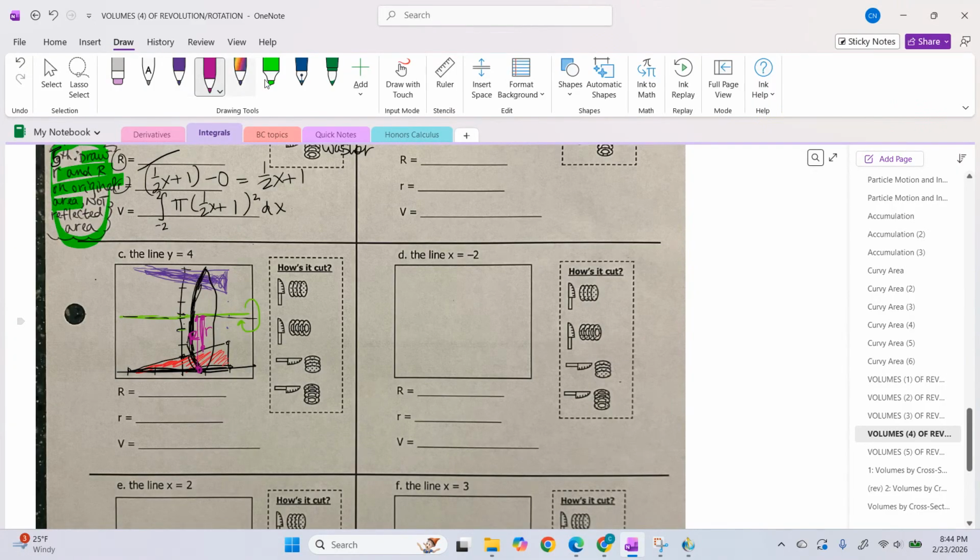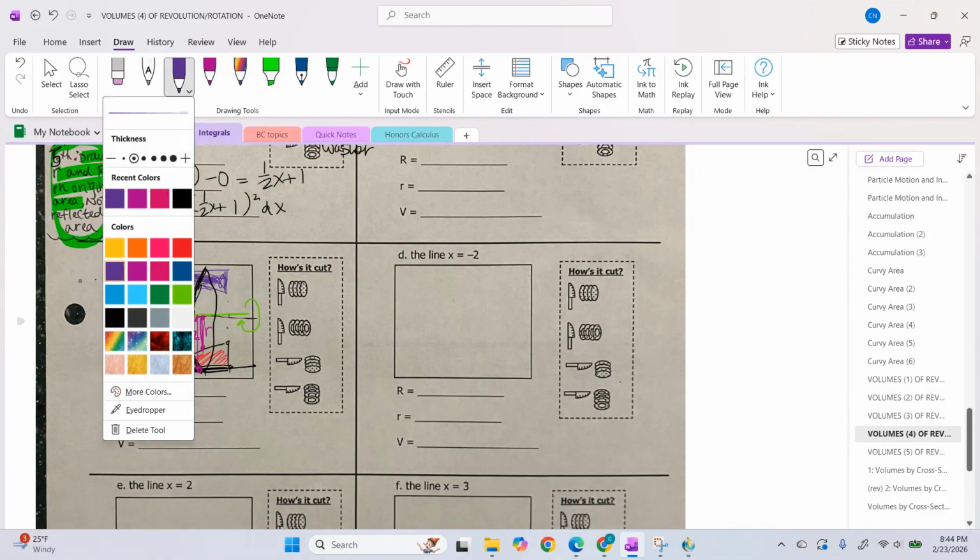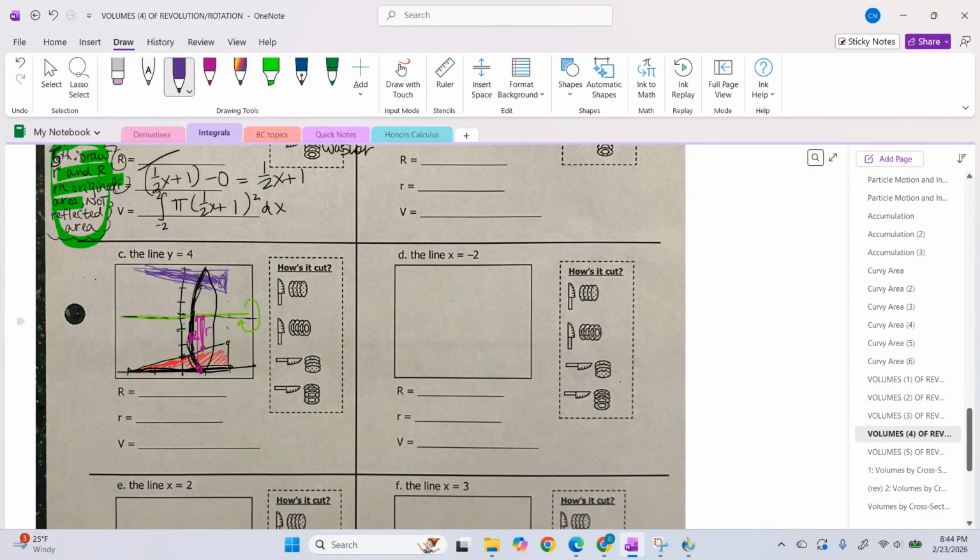A little hard to see. Sorry about that. I need to write expressions for little r and big R. So I'm going to put those down here. Now, we said big R is going to stay constant. So the distance between two vertical points, let me subtract the y values. So the y value here is 4 minus the y value down here is 0. 4 minus 0 is 4. Now let's go ahead and do it for little r. I'm going to subtract the upper y value, which is here. That's always going to be 4. Minus, okay, what is the lower y value? The lower y value is here. And depending on where you draw it, little r is going to be a different length.